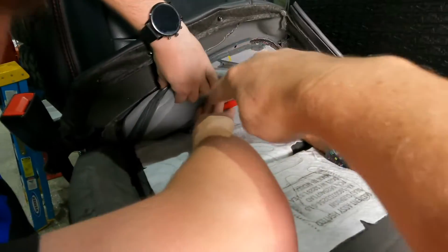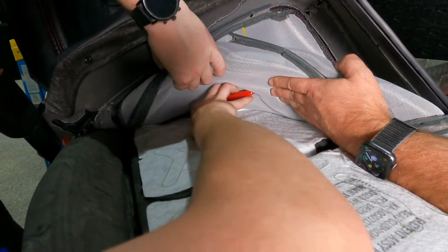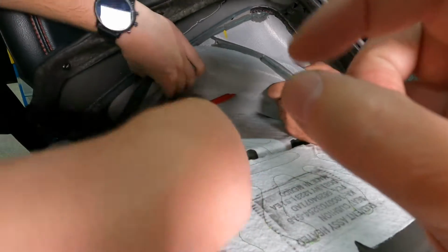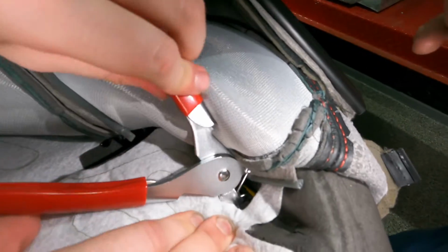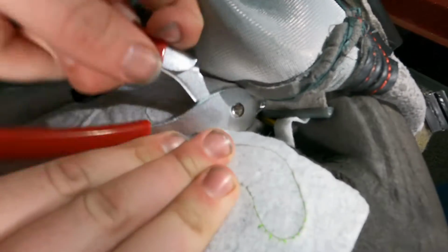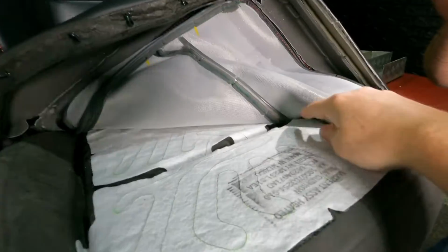So we're going to start by putting the hog ring on the hardest one, the one in the back there where we can't really show as well. But Tom's just going to reach back through and clip it back around what we cut off. You get it started, hooked on in there, not even having to hold it. You can see it goes around that yellow piping, and you just squeeze. Take the pliers out, and now that is in there. So we're just going to continue along.